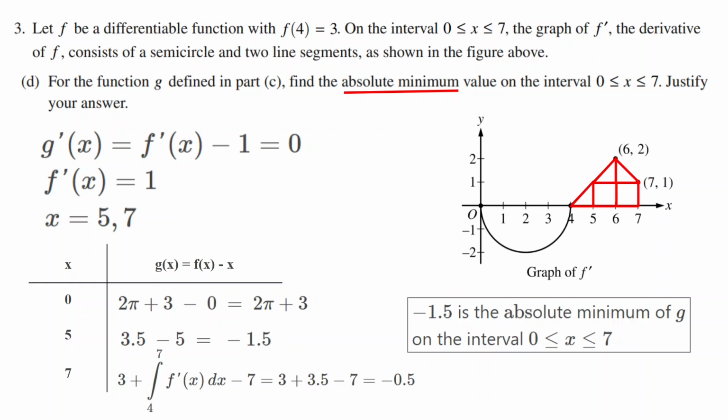In graph problems like these, it is important to know what function the graph is for, such as f prime or f double prime. Also, rushing through FTC or finding the area under the curve too quickly could lead to unnecessary errors. Overall, I think this was the easiest problem on this AP exam.